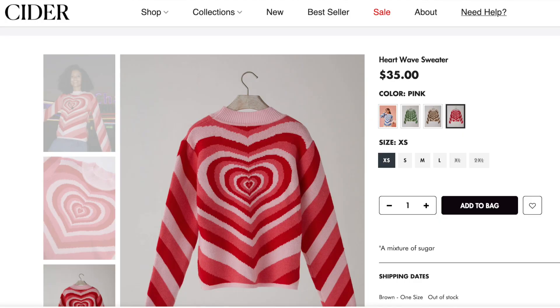Hello, welcome back! Today we have a haul — not just any haul, but a haul from an Instagram boutique. I'm going to show you everything I got from Cider. I found their Instagram because somebody I follow was wearing this infamous sweater and I just had to have it. I bought it in green, and I got an email after placing my order that it was a pre-order item.